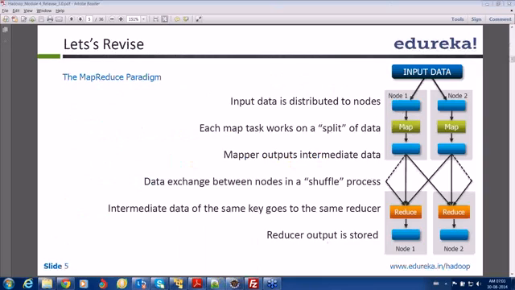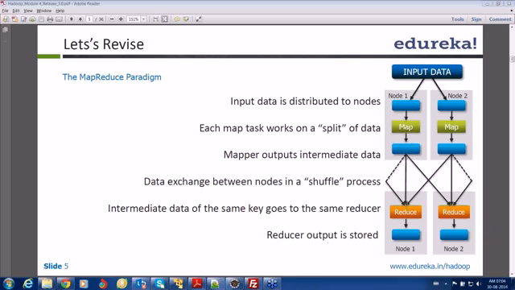There are four phases: the split phase, the map phase, the shuffle phase, and the reduce phase. Whenever we feed the input data, it will be converted into a number of splits, and each split will be assigned to a mapper, and the mapper performs the data processing on the split assigned to it, and then it outputs intermediate output.